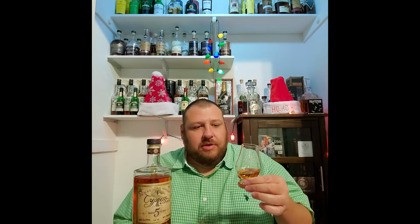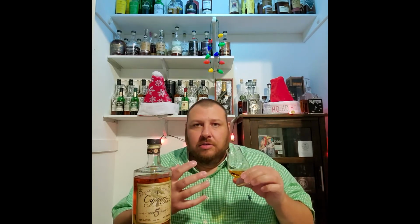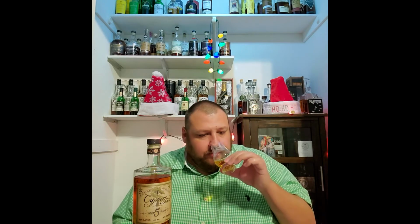So after sipping it, kind of agitating it a little bit, you do get just a small hint of caramel along with those green notes that I was getting. No change on the palate, still good. It may have gotten slight sweetness in there, especially on the back end. Finish is short on this. Definitely no warmth going down. No burn at all swallowing it. I'm guessing that's from the chill filtration.